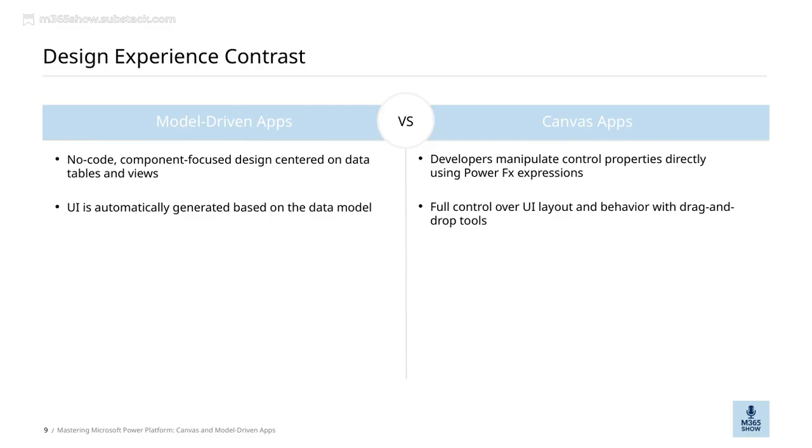When we compare the two, the key difference is that Canvas apps give us more granular control and customization, ideal for tailor-made, highly specific interfaces. Model-driven apps, meanwhile, streamline development by leveraging data structure, which speeds up deployment and simplifies management. Understanding these differences helps us choose the right approach for our specific needs, and it ties into the overall theme of mastering the Power Platform to build effective solutions efficiently.